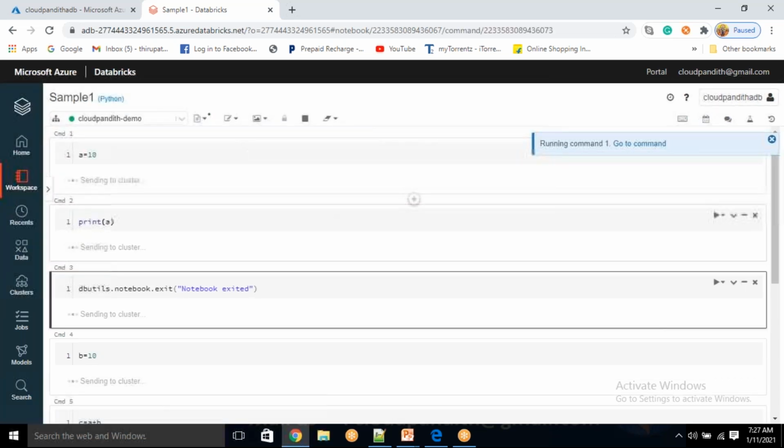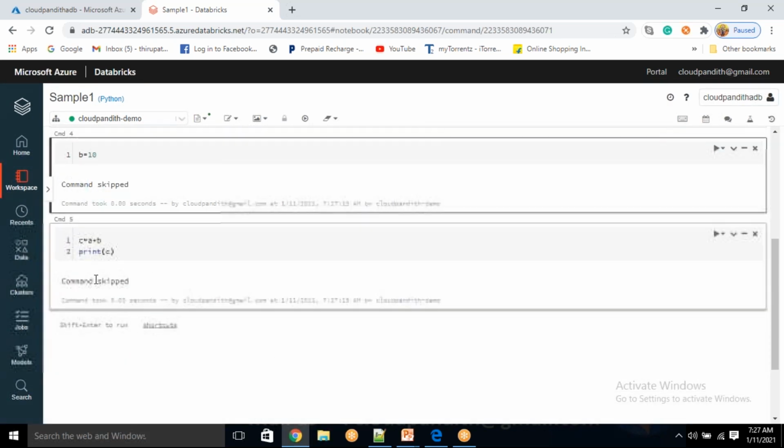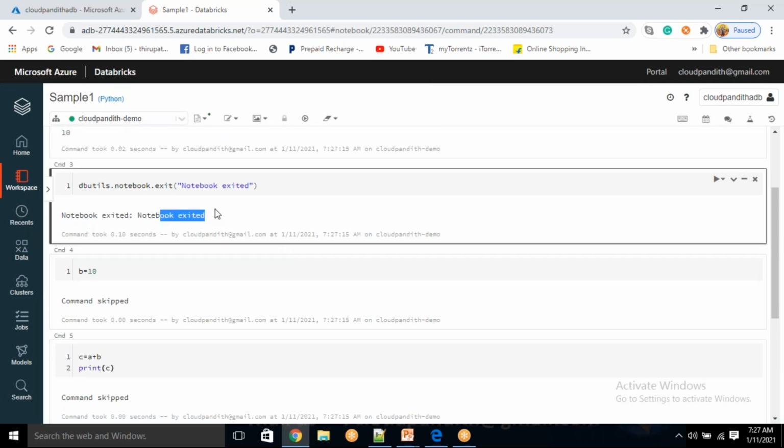Okay, just run now. So now what happened? These commands are skipped. You see, commands are skipped. Notebook exited, notebook exited. You understood? Basically, whatever message, the same content I have written, that is what is shown.